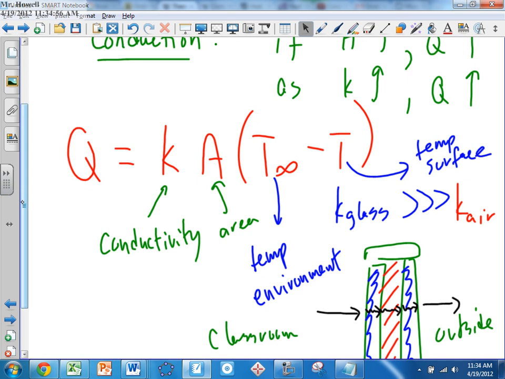It really does not matter for conductivity that we call this T infinity. We could simply call this, if you would like to, and it's up to you guys, whatever you want to do, T1 and T2. T1 being the first surface, T2 being the second surface. Because remember, there's always two surfaces because they're in contact. In the next type of heat transfer, there's only going to be one surface. That's why it's different. So if you want to just call this surface 1 and surface 2, you can call it that also. It doesn't matter, as long as you know that you're looking at the temperature difference. You can't have negative temperature. You could technically if you just switch the quarter.